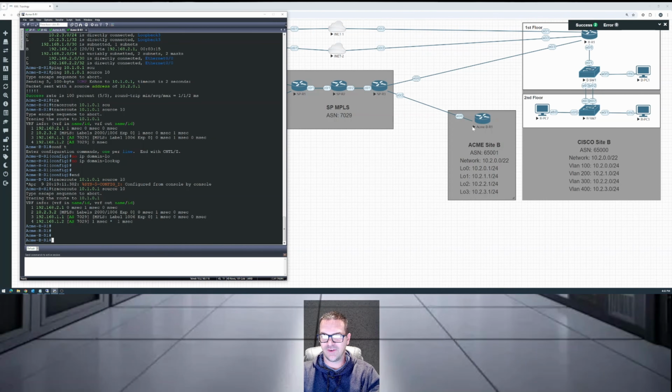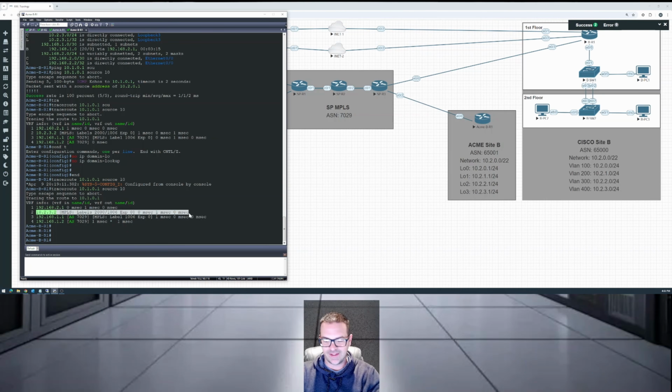So we're on B router 1, right? Okay, good. Yeah, cool. So we went through that's our service provider edge, right? So 2.1. Next hop was 10.2.3.2, which in the real world, the service provider hides these hops.